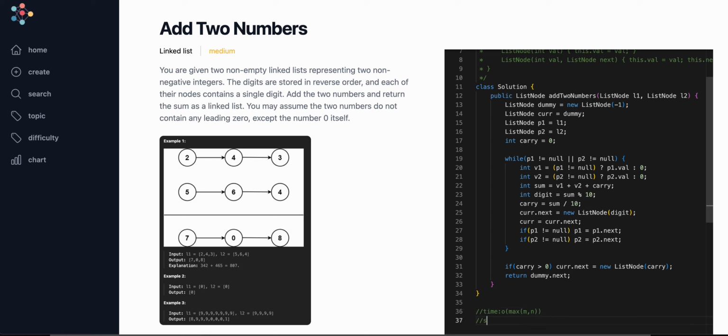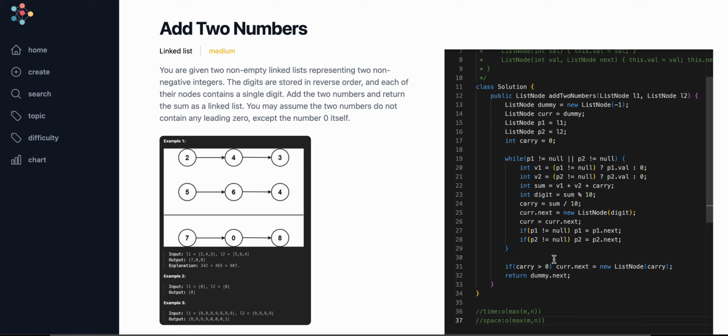And then space complexity will be O of max(m, n), because the output linked list will be determined by the longer input linked list.